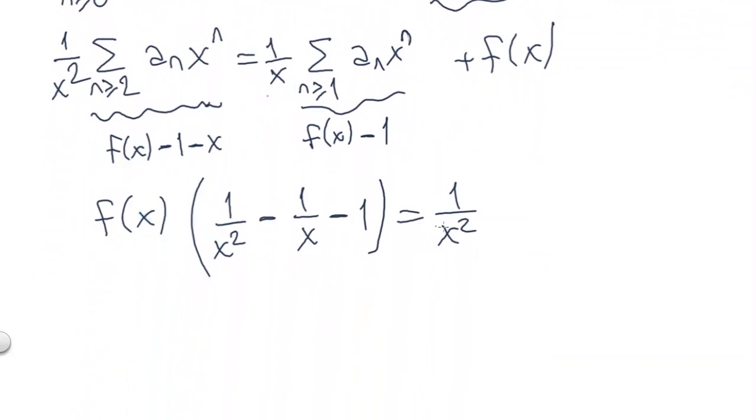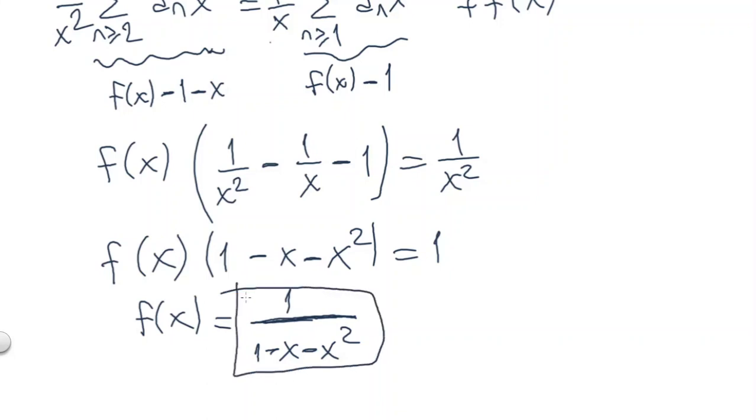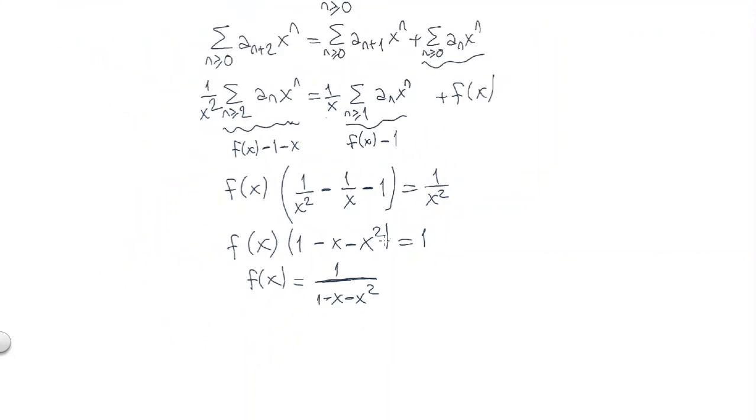So first, I can just multiply both sides by x squared because this stuff is a bit annoying. If I multiply both sides by x squared, this will be f(x) times (1 minus x minus x squared) equal to 1. And then f(x) is just equal to 1 over 1 minus x minus x squared. Perfect. So this was the first part of the problem. I expressed f(x) like a function. Okay, so this is a rational polynomial, rational function, I'm not sure which one. So now I found f(x).